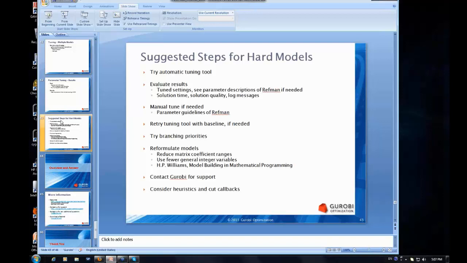Other than setting the Markowitz tolerance, what options do you have for handling numerical issues? We have NumericFocus, a kind of meta parameter, and it sets several things. You can set it to 1, 2, 3, and 3 is the highest. It is very careful.